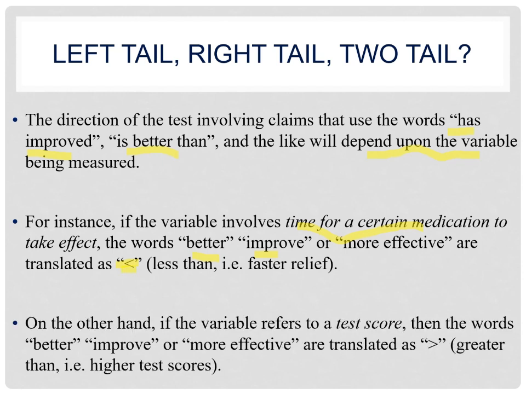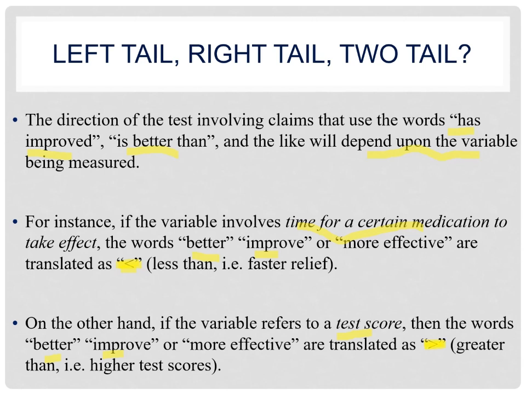Well, your times would have now been less than before. Whereas on the other side of that coin, if you're talking about, for example, a test score, and you say the words better or improve, what happens if you got a better test score? Well, in that case, the scores have gone up. So you can see that using the exact same words, better, improve, more effective, it could depend on the variable to determine what sign is appropriate. Okay, so we really have to be careful because it could mean less than, it could be greater than. It's all based on context.